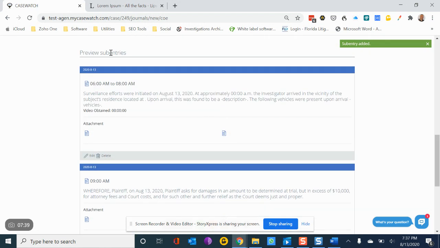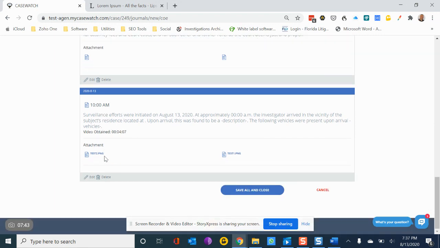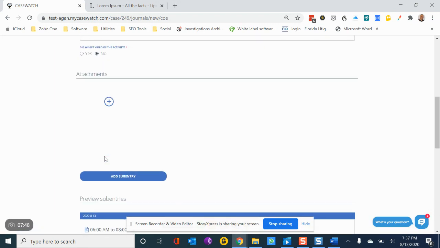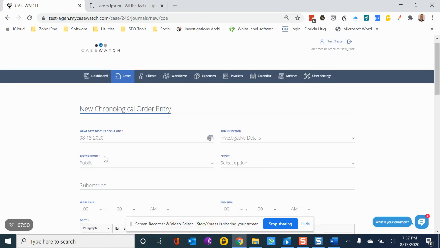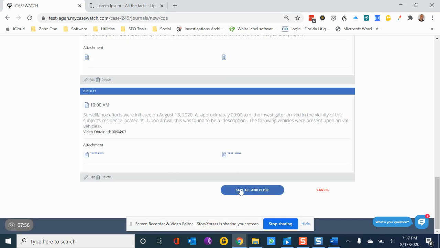And you can see it places itself where it's supposed to go, right? So now you have your chronological order of events. You can continue entering events. Just make sure the date's correct, but you continue entering events. And when you're done, just click save and close. That easy. So those are the journals.